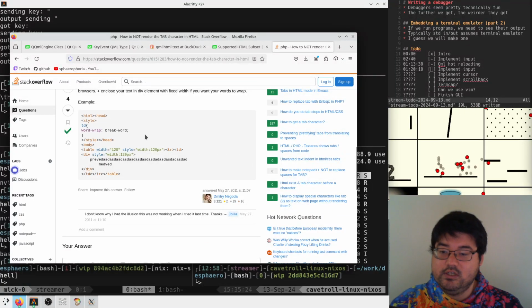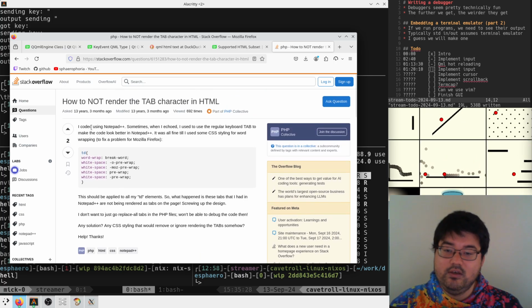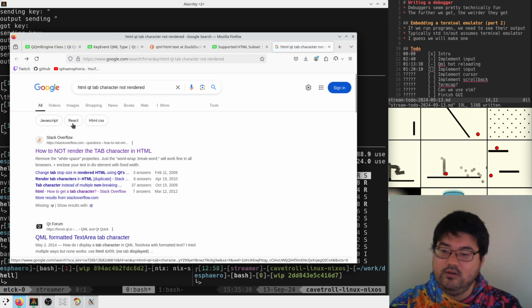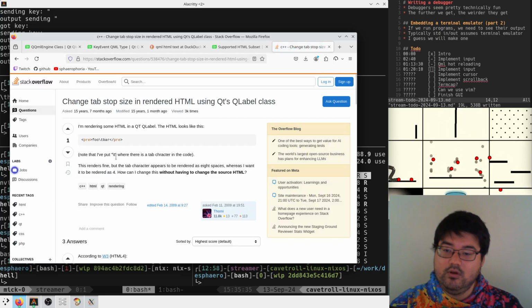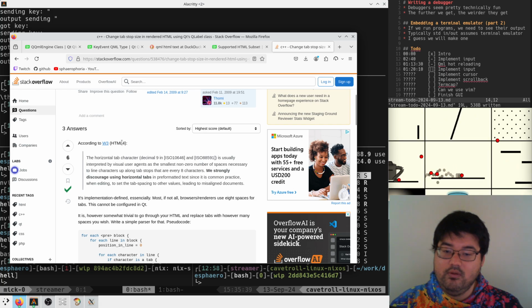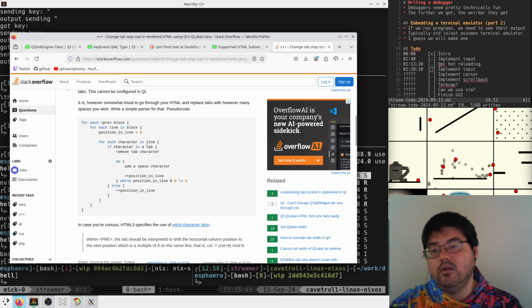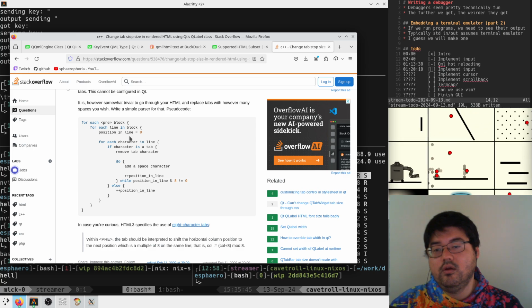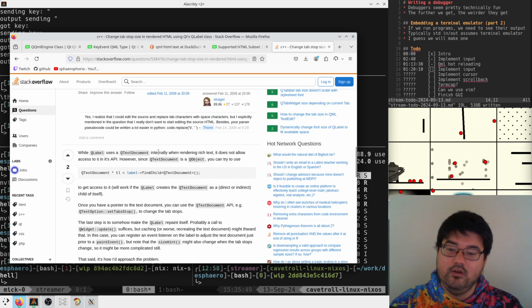He's kind of complaining that it does. HTML looks like this. According to W3, we strongly discourage using horizontal tabs, blah, blah, blah. Oh. That's really annoying.